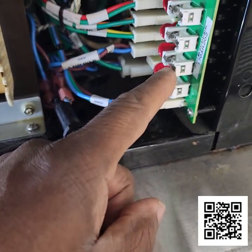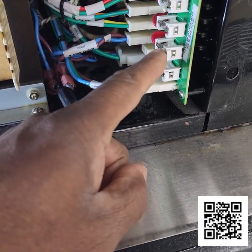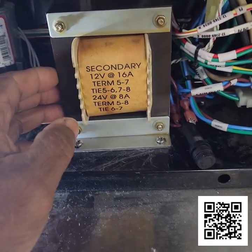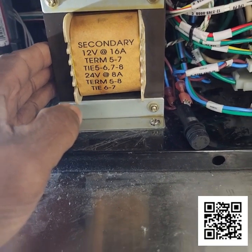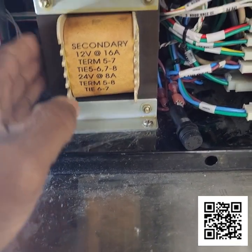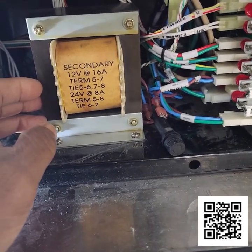Right now I've replaced the fuse. The fuse had been replaced at an earlier point, but it keeps blowing this fuse, or it'll blow this fuse. So there's obviously something going on in the transformer circuit that's causing it to blow the fuses. So I'm going to replace this transformer, and then I'm going to replace this lower board also, and then we're going to see from there what we get.